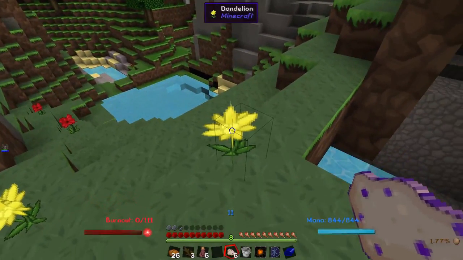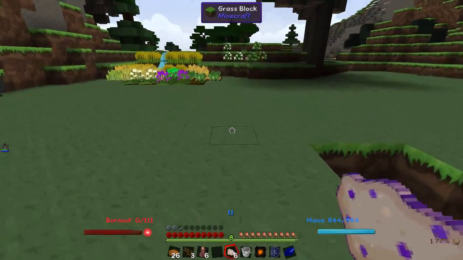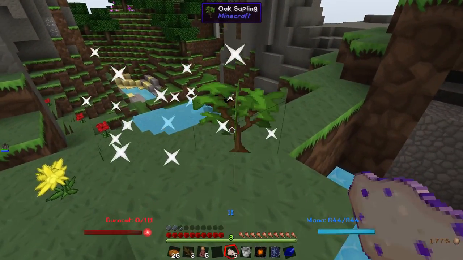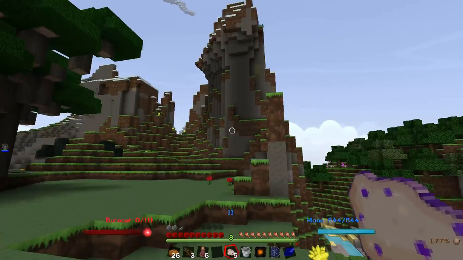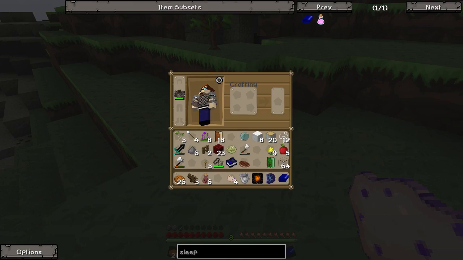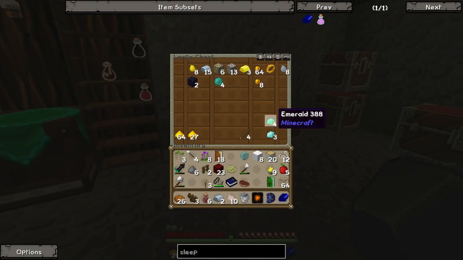Basically, you take some Mutandus and you right-click on any vanilla plant, or any natural plant, really, but it won't work with Botania, I know that for a fact. So what we're going to do is right-click the dandelion, and bam! It turned into an oak sapling, which actually isn't very useful, but we'll leave it there to grow. Do it this one. Oh, there we go, that's what I'm talking about, some Spanish moss. And I didn't make myself any shears. I have some emeralds.